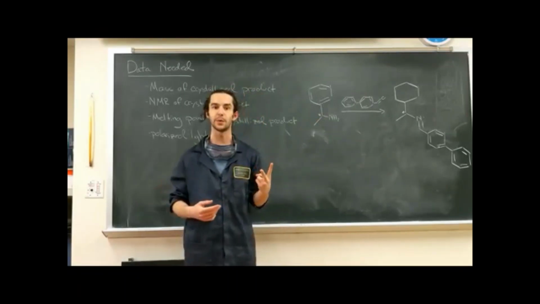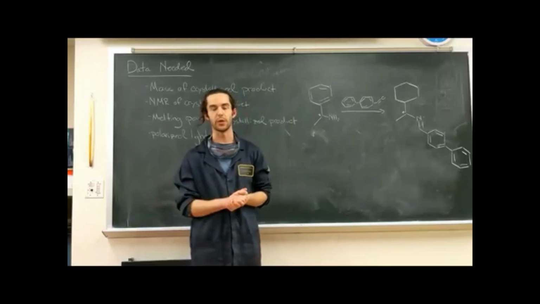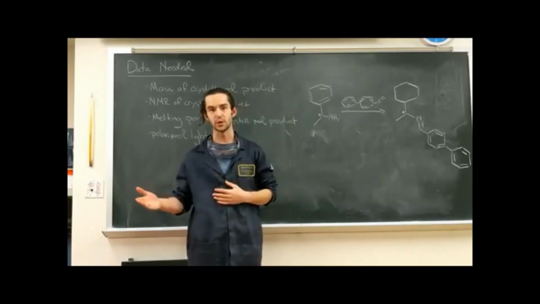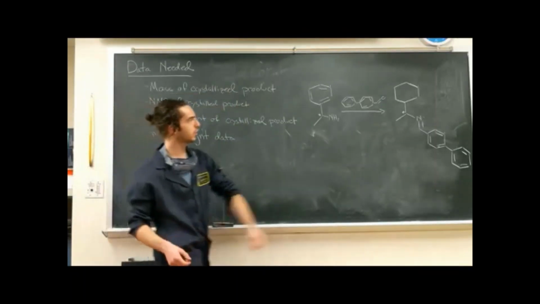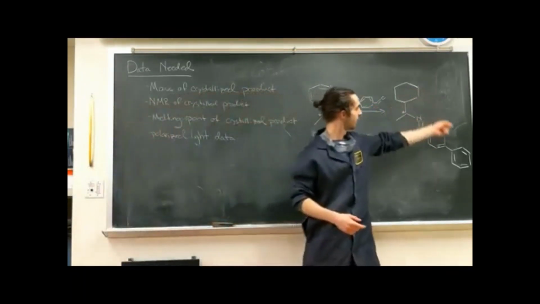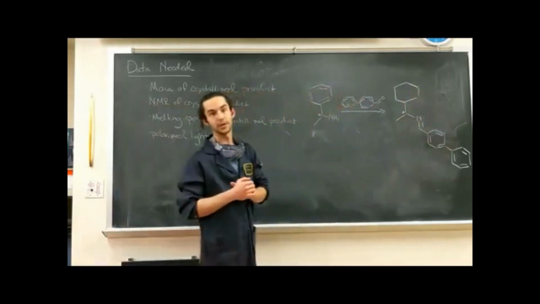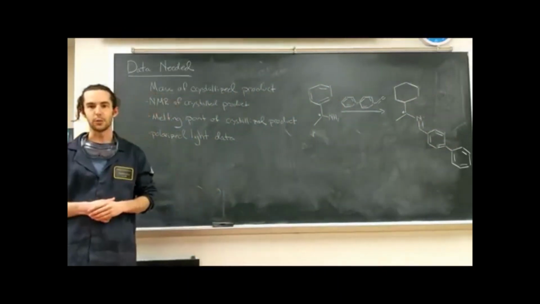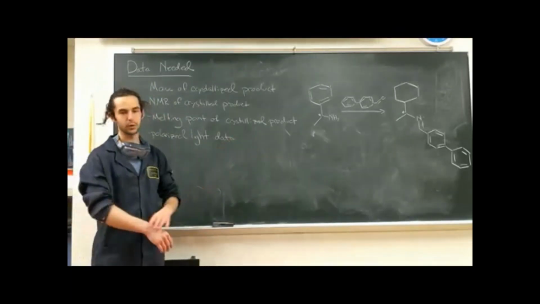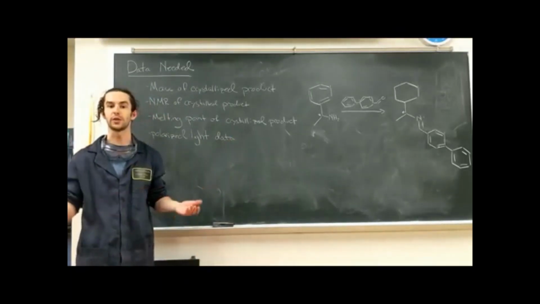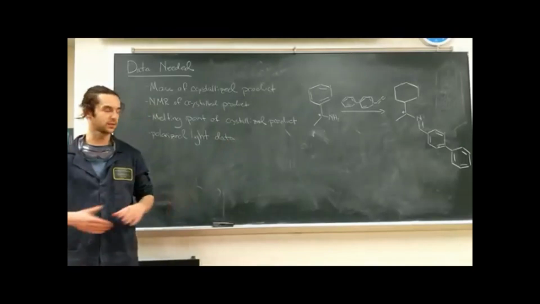There are going to be two different samples, and half the class is going to prepare it with one configuration, and half the class is going to prepare their sample with the other configuration. From there, you can condense this onto this aldehyde in order to give you your overall chiral dopant. You'll then be mixing this chiral dopant with a liquid crystal and see how the shearing effect of these liquid crystals is affected by looking through differently polarized lenses.